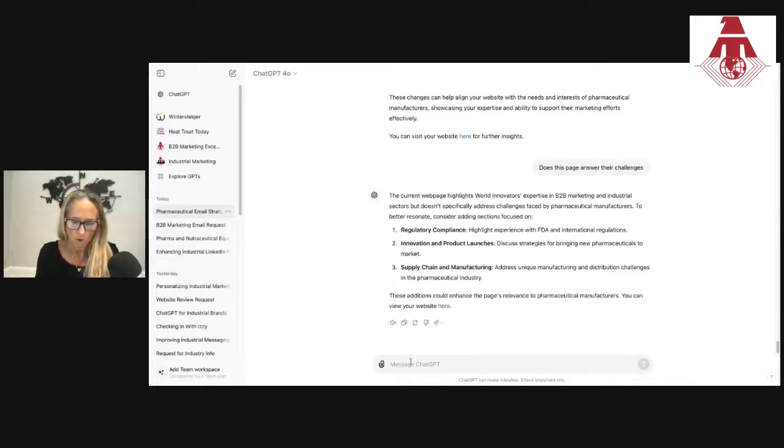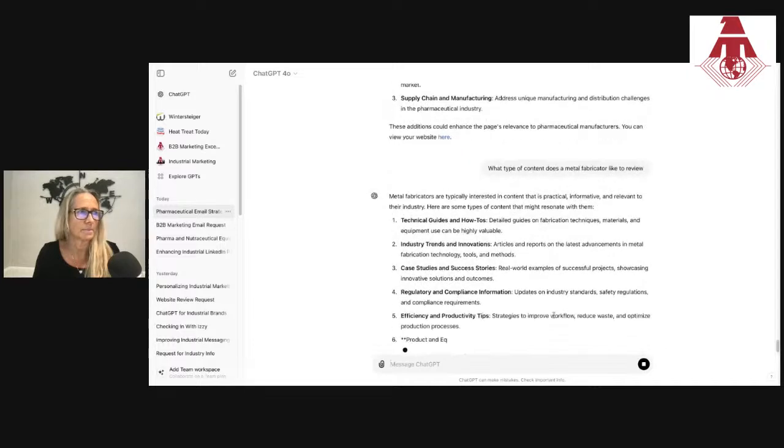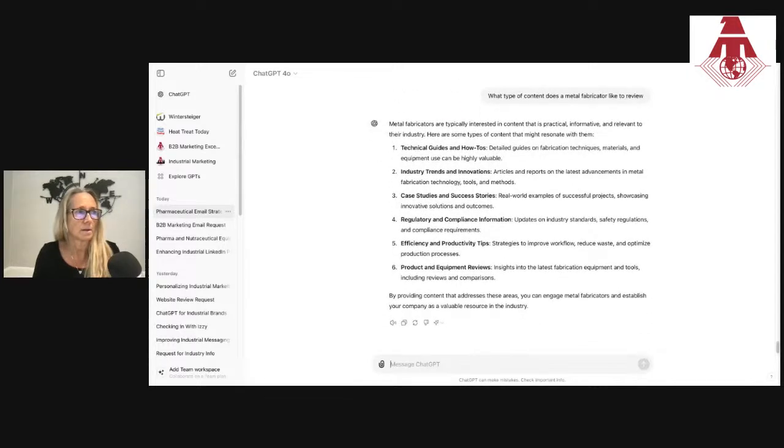And again, you could say, what type of content does a metal fabricator like to review? Let's see what it comes up with. Very interesting. Technical guides and how-to. That's good. But you see, it says detailed guides of the fabrication techniques, materials, and equipment.